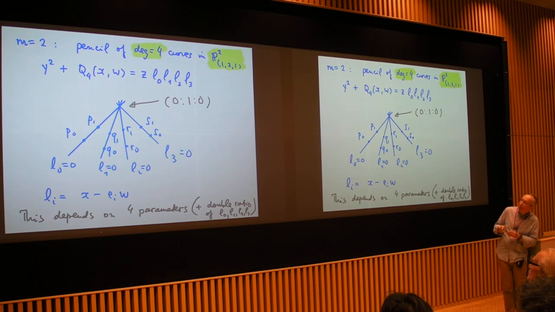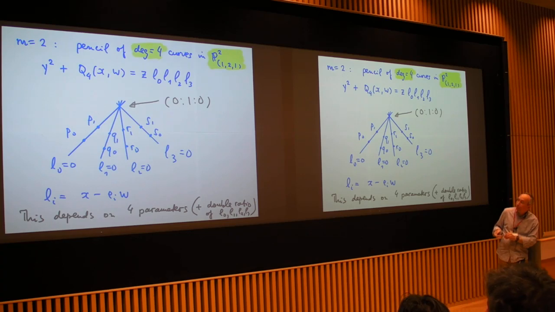And also for m equals 2, there are various ways of looking at this. For example, you can work in weighted projective space, because the equation of the pencil will be of the form y squared, and I'm working in projective coordinates y, x, and w, but in weighted projective space, where y has weight 2. So y squared has degree 4, so these are quartics in this weighted projective space. There are 4 lines, plus this projective space actually has a quartic singularity at one point. These 4 lines pass through this singular point, and you have 2 points on each line, so that's how it depends on 4 parameters effectively, plus the cross-ratio of these 4 lines, which corresponds to the modular parameter tau of the elliptic curve. So that's how this elliptic fibration looks in this case.